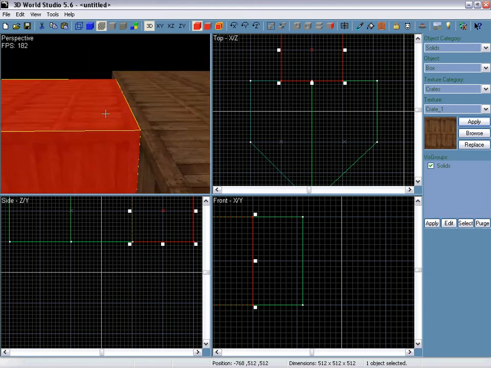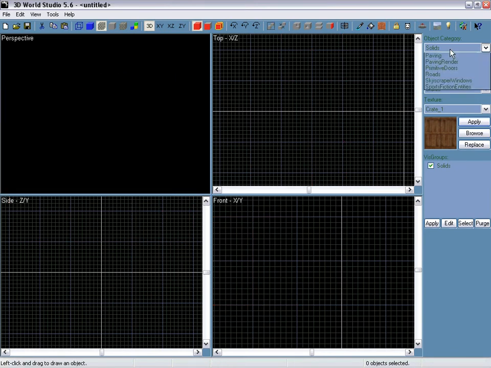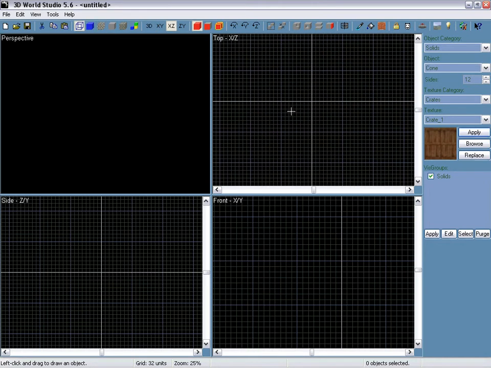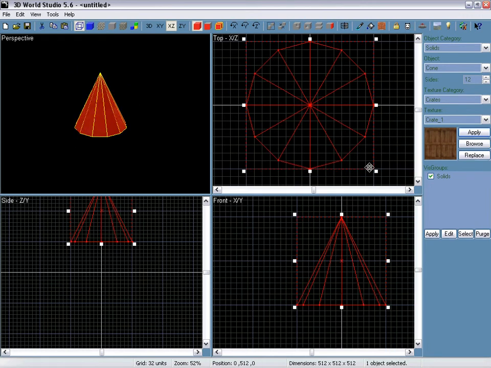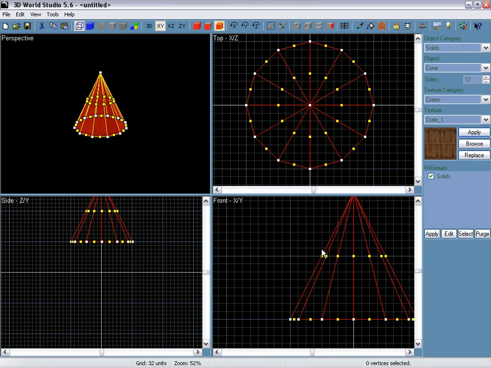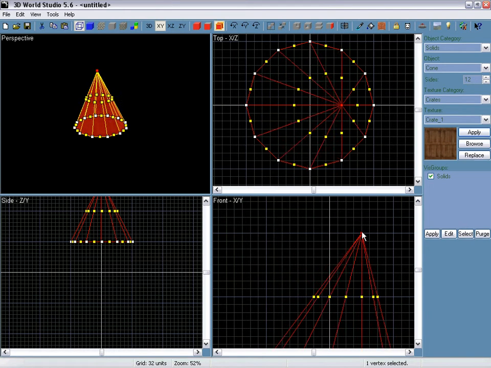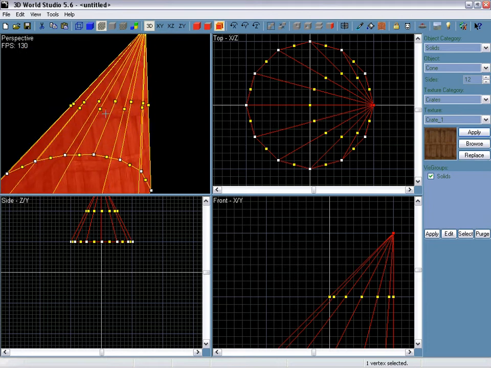Now we will work with a few more complex objects. We'll go to the cone object and create it in the center of this viewport. Let's just click anywhere and press the W, S and A and D keys to move the view around. And now let's create this cone and go into vertex mode. Now there's one vertex at the top which we can select right here and move around.